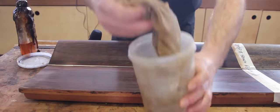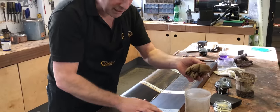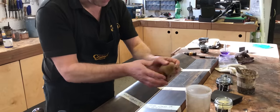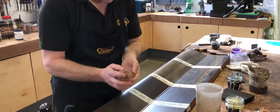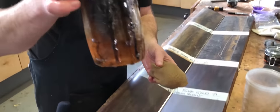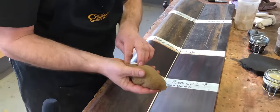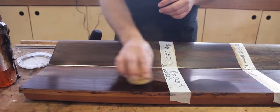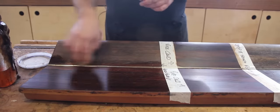You could apply some boiled linseed oil, just one application over the surface, just to get rid of the whiteness of this grain filler that I can see in the rosewood. But again, I'm just going to show you how we would French polish. So this is very well charged. This is the French polish, special pale polish, shellac and methylated spirits. This fad is charged with it, it's wet. I'm just going to apply it in straight lines over the surface.